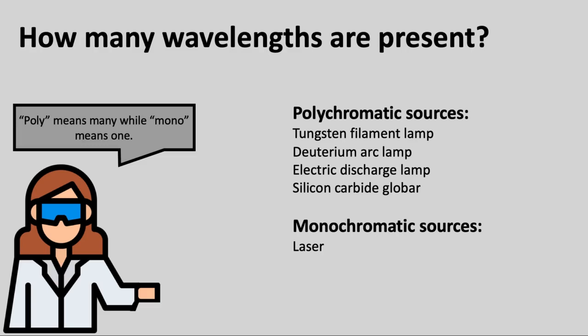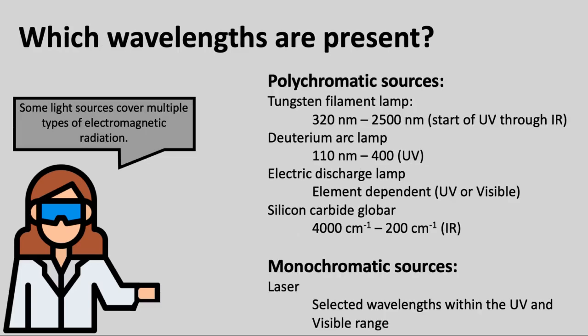The list provided here is not comprehensive, but names a few of the most common light sources used in spectrophotometers. Each light source is useful for a different wavelength or wavelength range. Keep in mind that the intensity of all wavelengths in the ranges noted are not the same. While a light source can be used for a given wavelength, it might not be the most intense option and can limit the sensitivity of the instrument at that wavelength. This should be kept in mind when selecting a light source.